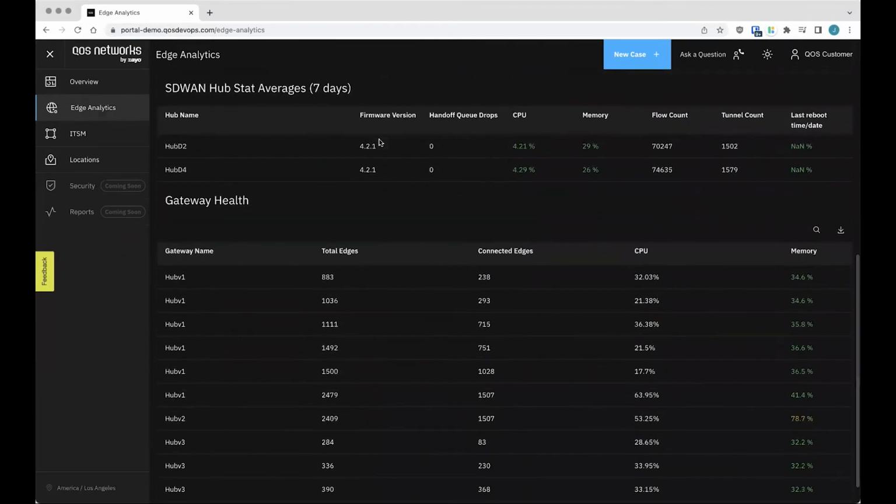This helps us, together with the customer, start managing capacity of the network. If we see a significant number of routes flowing through one data center or one gateway, we want to make sure that we're balancing the network appropriately, such that the customer gets really good performance at scale and we're not overloading given parts of the network.